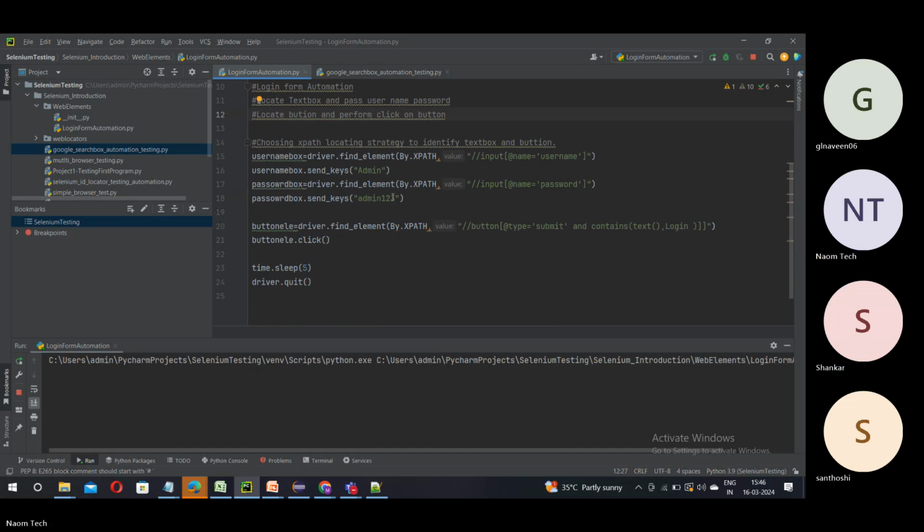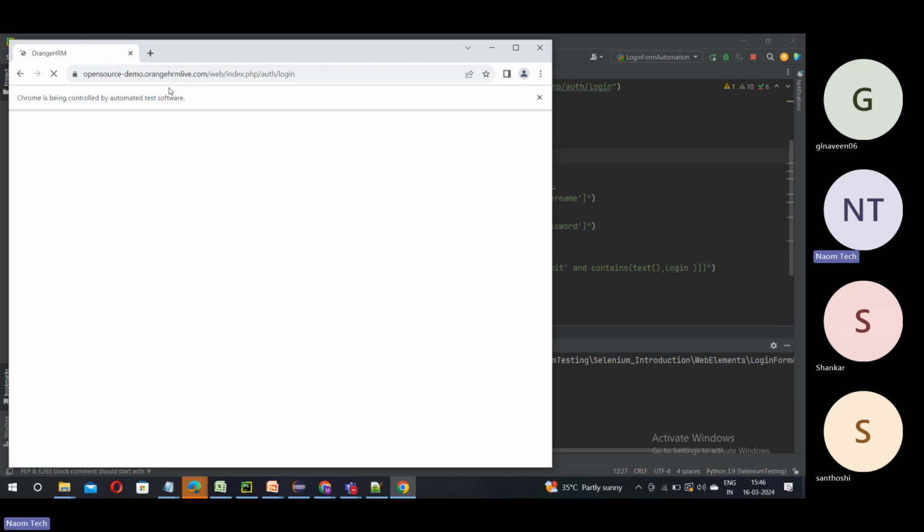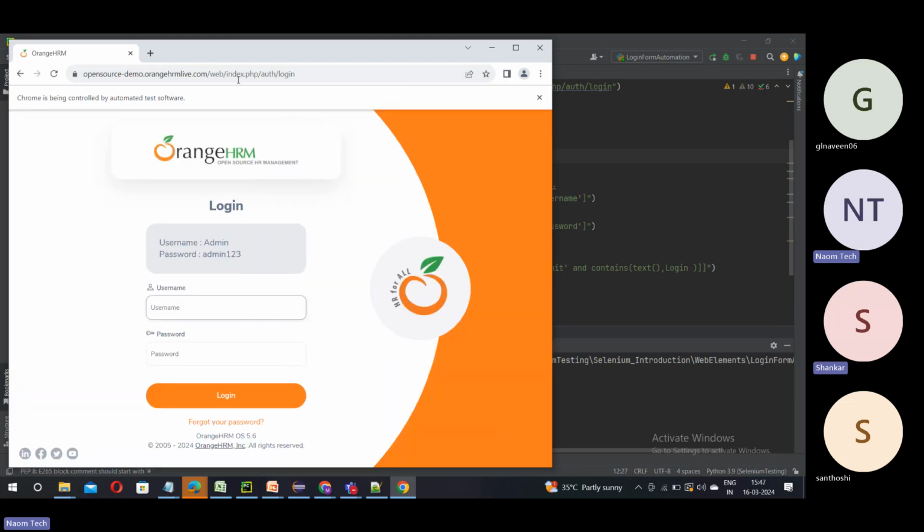We started, waiting for the browser to start. I'm giving a slight quick commentary so that it will help you understand. So we opened the browser and came to the login form.